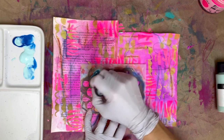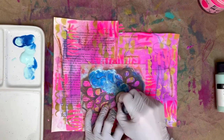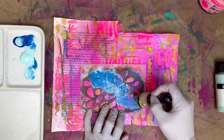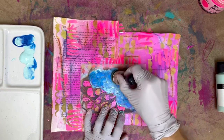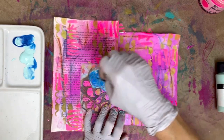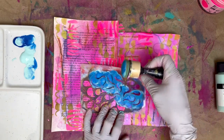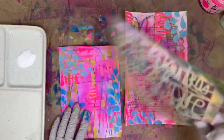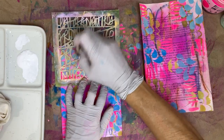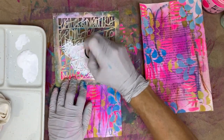You probably noticed that with each of these stencil layers, I used two paints and blended them together as I was stenciling. This way, I get a variety of color in the different stencil marks that I'm making. And I can actively choose to use one or the other color to make my next marks. If I want it lighter, I just go into the lighter blue. The next stenciling layer is white, and this will give us some contrast and help those colors underneath to pop.